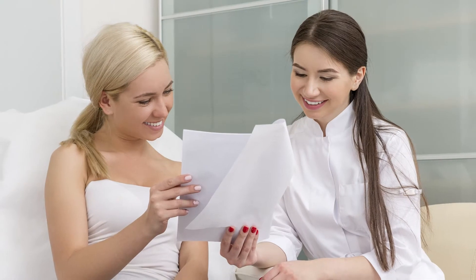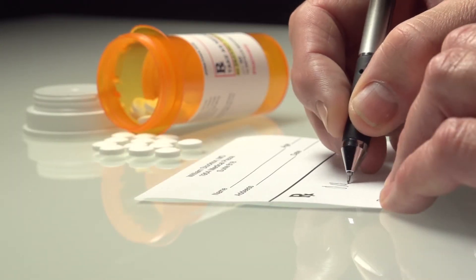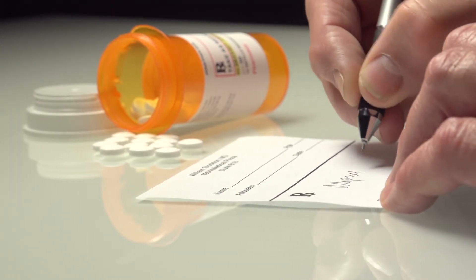We still ask for an overnight stay, but that's primarily so our nurses can get patients comfortable with as little pain medication as they require after surgery. If you can manage your soreness with prescription strength ibuprofen, you will have a much easier recovery experience — and that is our goal with the nurse that spends the night with you after tummy tuck.